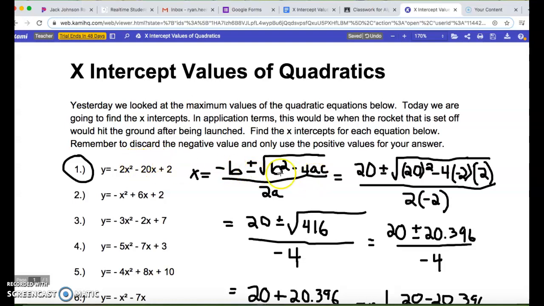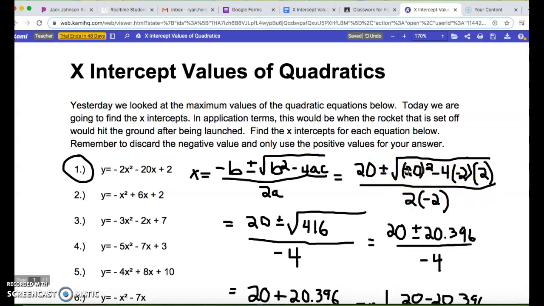So going through, negative b is, again, that negative 20 becomes positive 20, plus or minus there should be a negative inside there. Negative, which you'll put in, so negative 20 squared minus 4 times a, which is negative 2, times c, which is 2. All over 2 times that negative a, which is negative 2. So plug everything in, all the a's, the b's, the c's, and make sure your signs, see how easy it was to lose that little negative, be careful there.